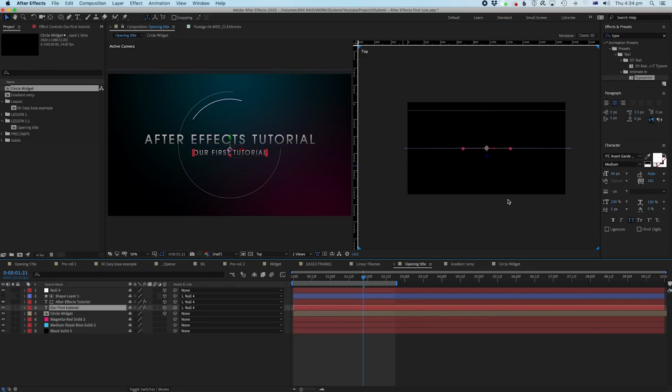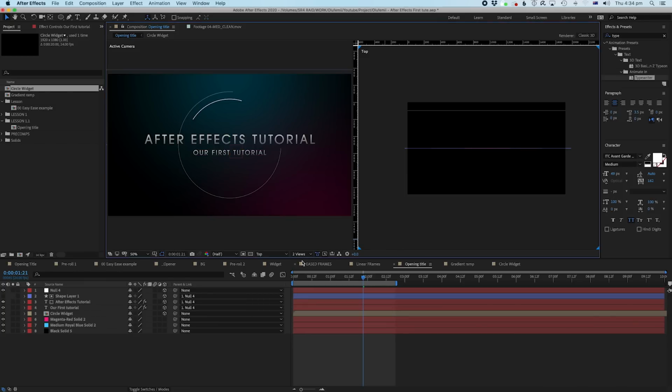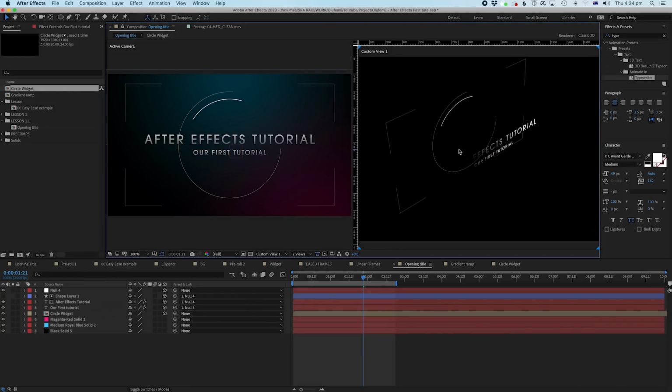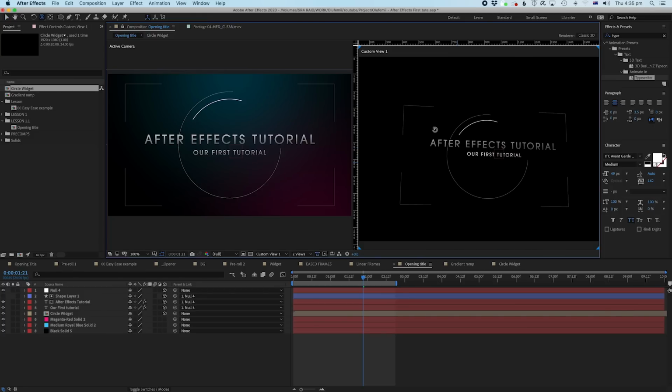So just so you understand this, I'm going to switch to a custom view. Let's hope that it switches this one, custom view. Now if you can kind of see here in a 3D situation, just for the points of this demo, you don't really need to understand how to do this, but you can kind of see the three-dimensionalness of what's happening here. I've pushed that element back, and so now that element in the back is actually, according to the computer, sitting in a space behind it. So that's what we kind of want.